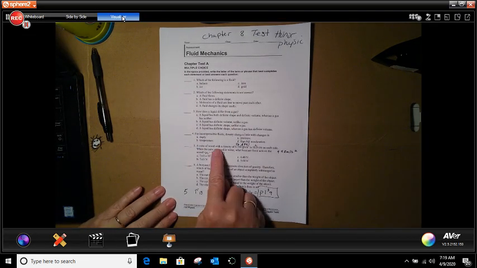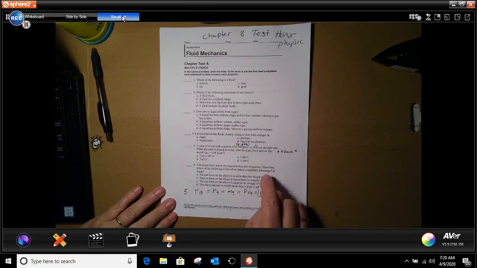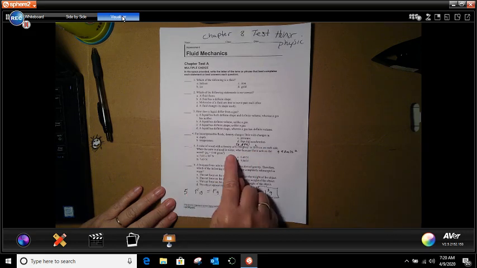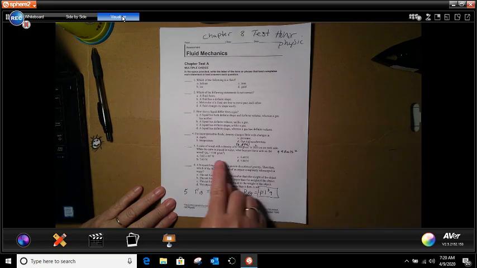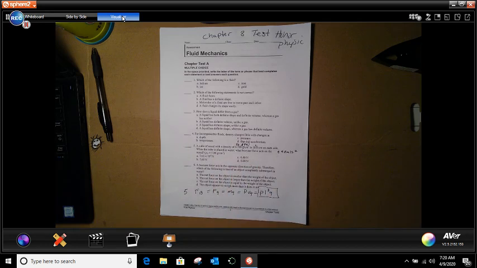Here it says a cube of wood has a density of 0.80 grams per centimeter cubed, which you're going to have to actually change to kilograms before you do this. Then it says it's 10 centimeters on each side, and when the cube is placed in water, the buoyancy force is acting on it, and your PW is this answer here. Then you will have to do your equation based on that.